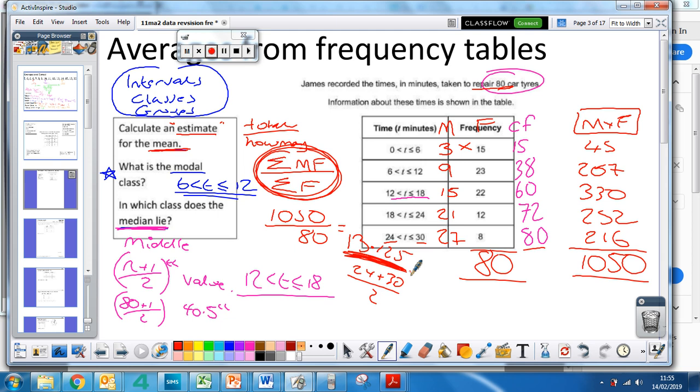So you've seen how to use the table to identify the modal class or the modal interval or the modal group. You've seen how to find the median by using n+1 over 2 to find the position of the middle value, and how to use the cumulative frequency to locate that middle value. And finally, you've seen a technique that allows you to estimate the mean. Those questions are very, very common on higher GCSE papers. Very common indeed, and could be worth 5 or 6 marks in total. It could be a quarter of your grade 4 in one single question.